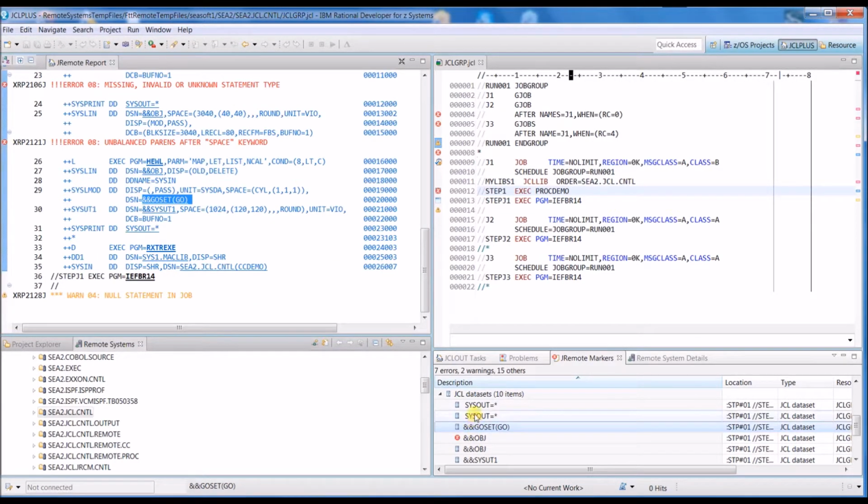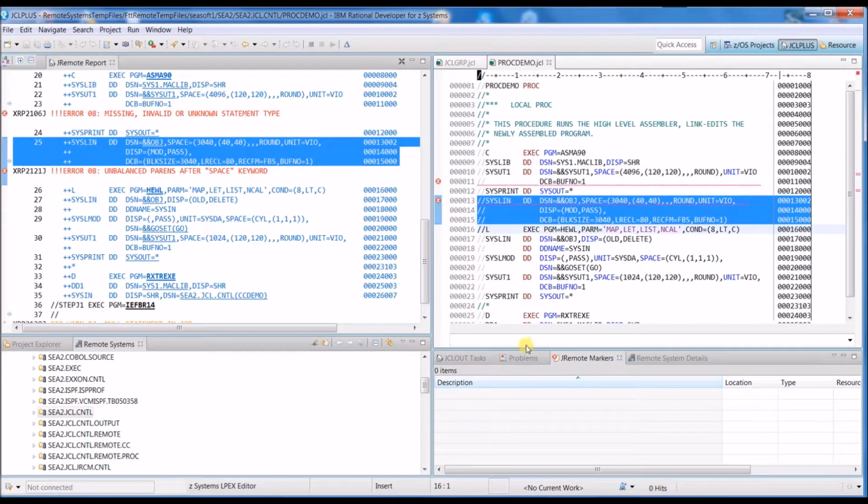If we click on one, it'll take you there, but you'll notice one of them has a highlighted red indicator flag, and that tells us that there was an error associated with that particular data set. We click on that and it positions us right to the data set within the catalog procedure, as a matter of fact. Because it's within the catalog procedure, JCLplus opened up the catalog procedure in a new tab on the upper right in edit mode. On the upper left in the report, it shows you where the defect is and the defect message, and allows you to make the adjustment that you need to correct the problem.